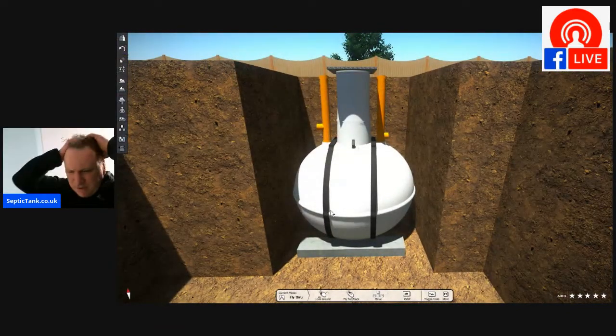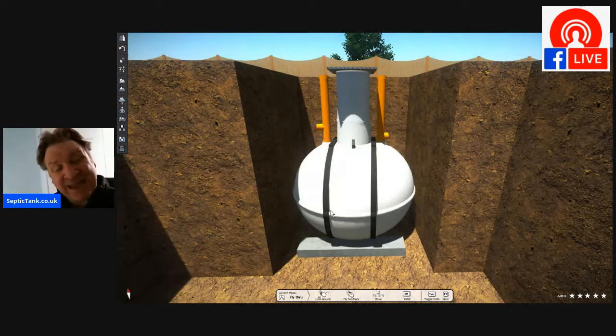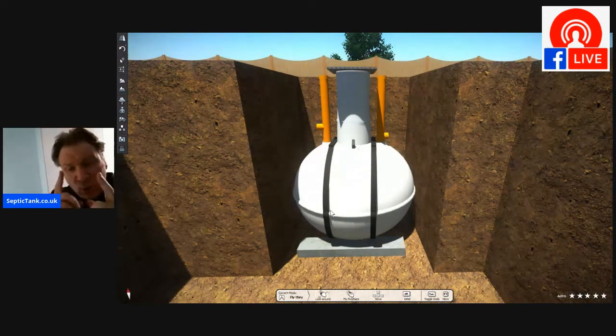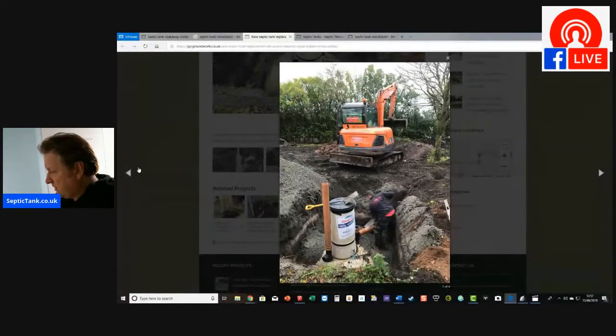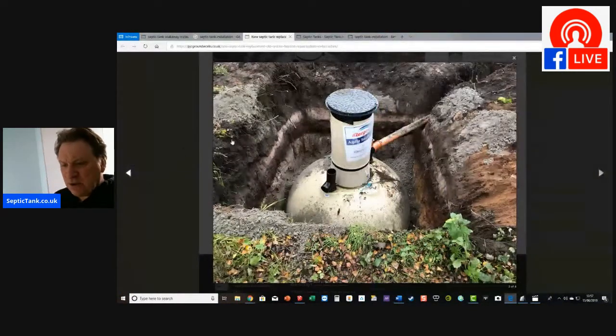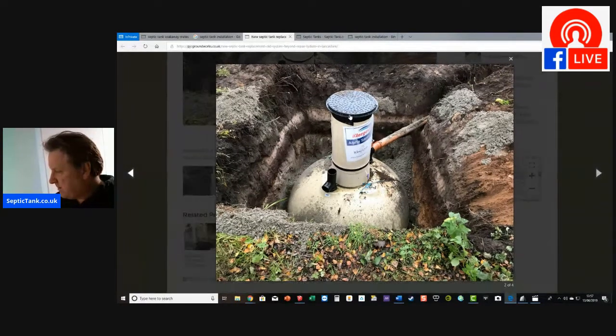And that's important because typically it can take about a day to dig the hole and get the tank into the hole. So once you've done that, what's the next step? Well, the next step, if we just go back to the video here, look, if I just show you here, oops, gone to the wrong one. There you go. So as you can see in this picture here, let's try and make it a bit bigger.